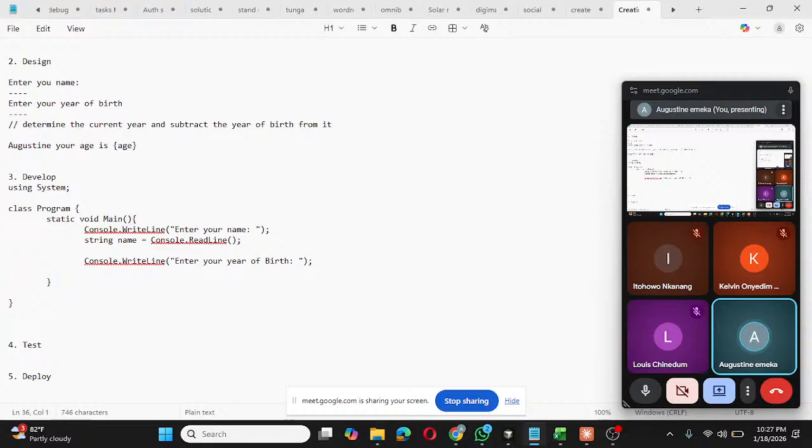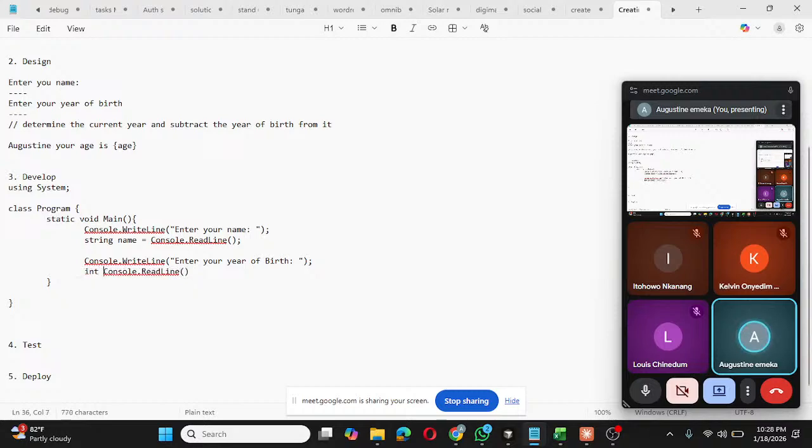So once I've asked him to enter, then I have to read it in. And in order to read it in, I use what? Console dot read line. So once I do this console.readline, I need to assign this to a variable. Very, very important, because I want to use this year of birth later.